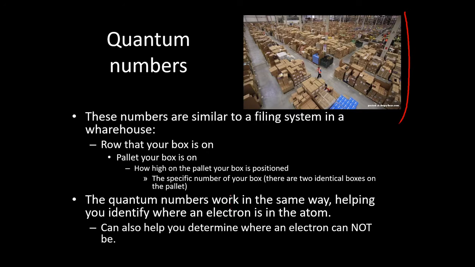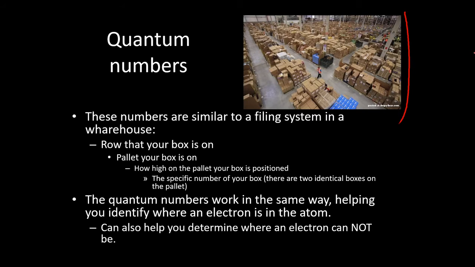If your boss comes to you and says, "Hey, I need this box," and you say, "Okay, where is it?" and he says, "It's over there." It's not going to work very well. It's not going to work well at all. You're not going to be able to find that box. Every warehouse that was made and designed with any kind of intelligence at all has some kind of system for where everything is, so that you can find things quickly and easily.